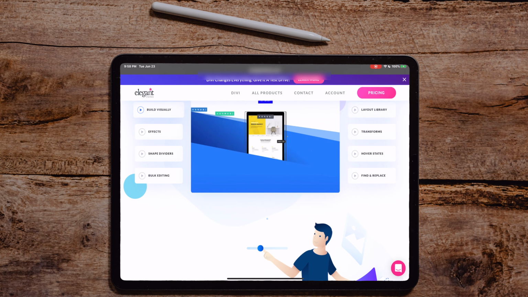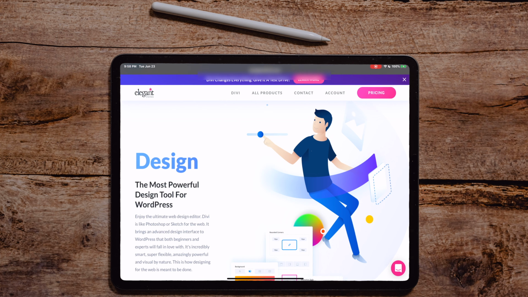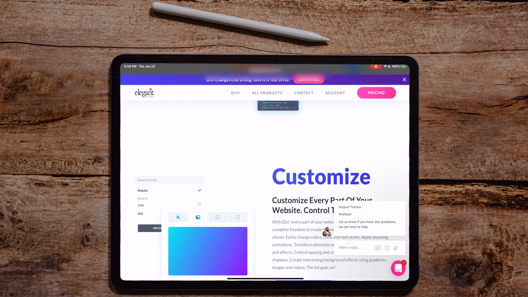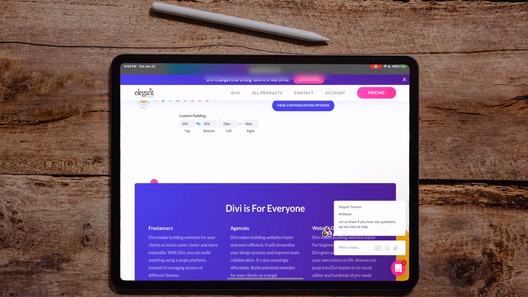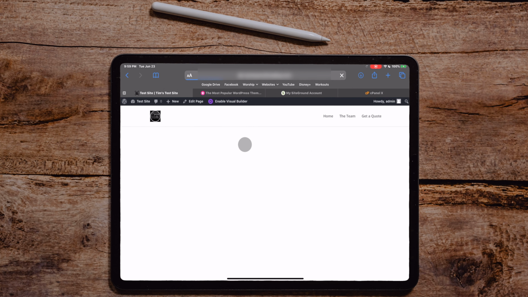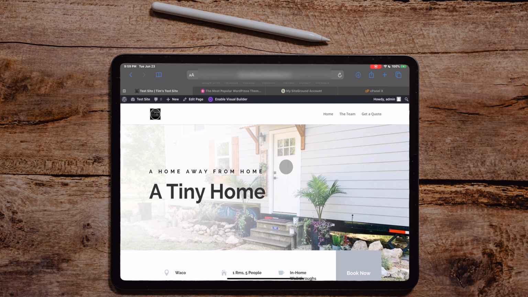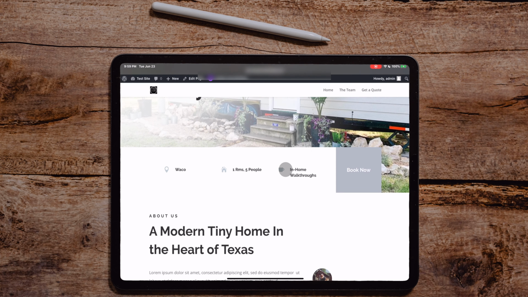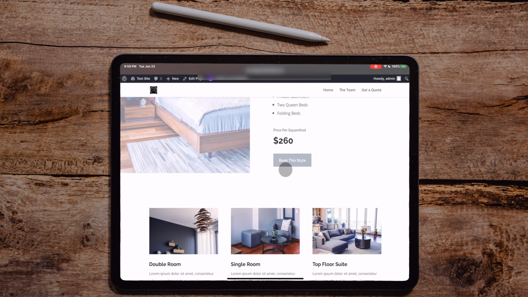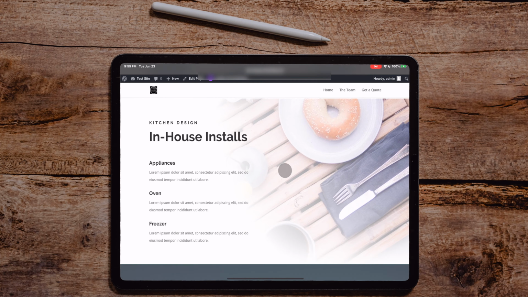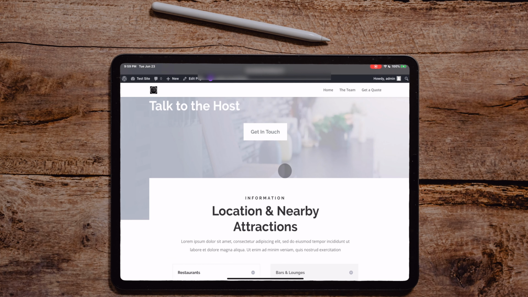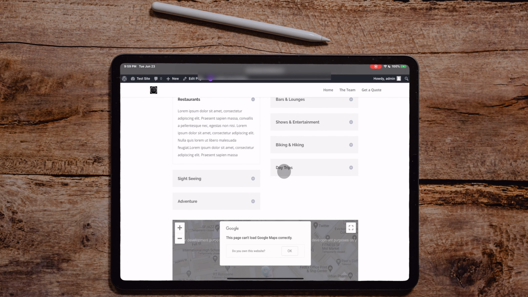So I'm not going to give you a full tutorial here, but I just wanted to show you that it does work on an iPad, and I'm going to show you a little bit about how it does. So this is a website I'm working on for a tiny house business. And as you can see, there's a lot of block elements, there's a lot of text, but I can drag and drop any of those. I can edit those texts all from an iPad with an external mouse and my keyboard.